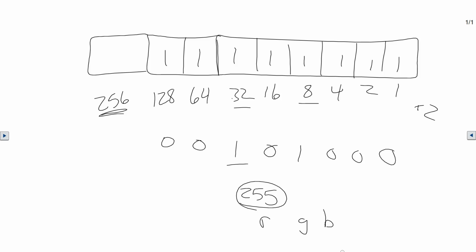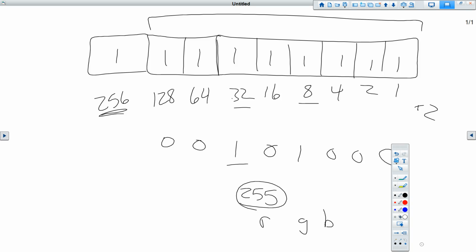Anybody tell me why? Right, because it's going to think that you have a 1 here, and then 0, 0, 0, 0, 0. But when it reads the color, it's only going to read these. It's going to confuse you, and then all of a sudden it's reading the wrong data, and you're lost. You're like, why is this color turning out black? It should be red. So you need to understand this. Really this is at the heart of computers, so it's just a fundamental knowledge base that you need to have. Okay? Questions? All right.